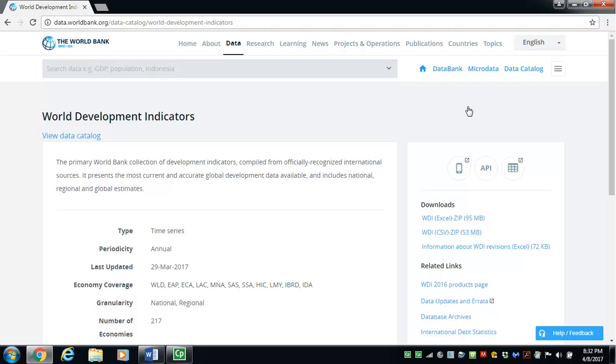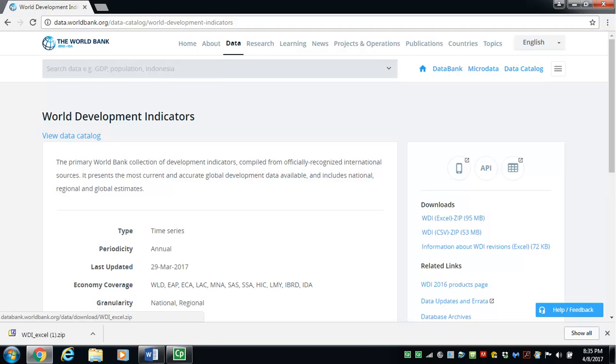download options, I see WDI for World Development Indicators in Excel. So I want to open this as an Excel file, the Excel data here. It's going to download a zip file that takes up 95 megabytes of space. So move the cursor on top of that download Excel link, and I'm going to click on the left mouse button, and we'll see here down towards the lower left hand corner of the screen, it's starting to download that zip file. Now it's going to take a few minutes, so we'll pause here for a few moments and then come back once this file has been completely downloaded in zip form.